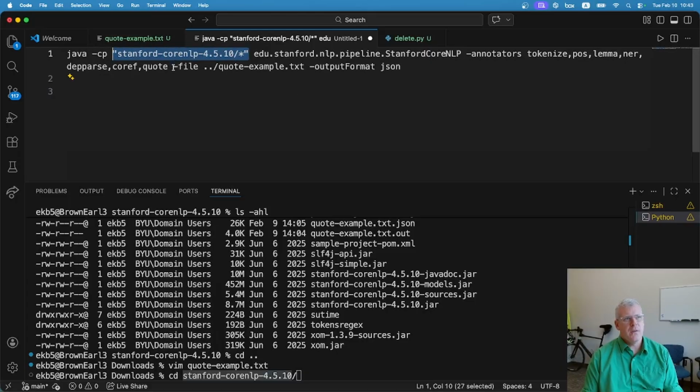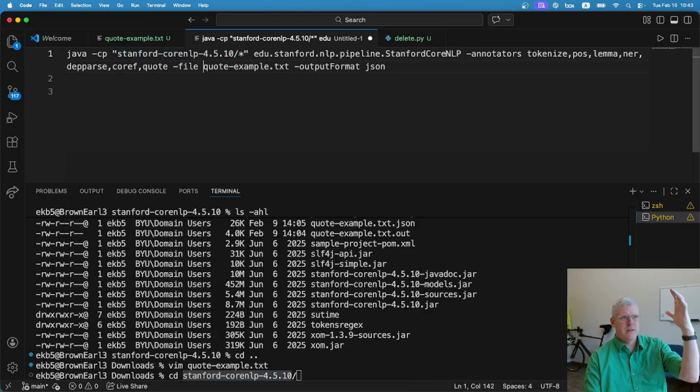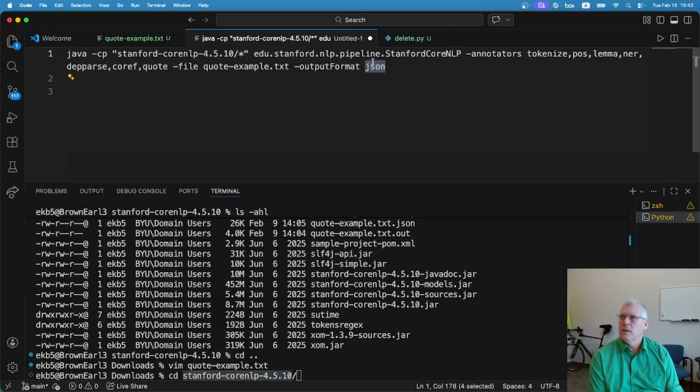And then down here in the file, I need to change this because right now I have it saying go up one file, but I'm going to actually say right here in the downloads, you're going to find a file called quoteexample.txt, and I want you to use that. And then the output format, I have JSON on the website. Their example had text. There are other formats as well, like XML, I believe, is another one. There's others, I believe. So I'm going to use JSON.